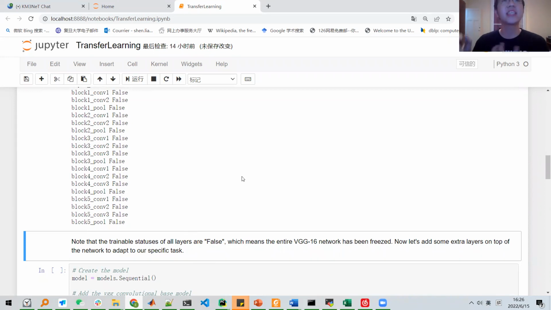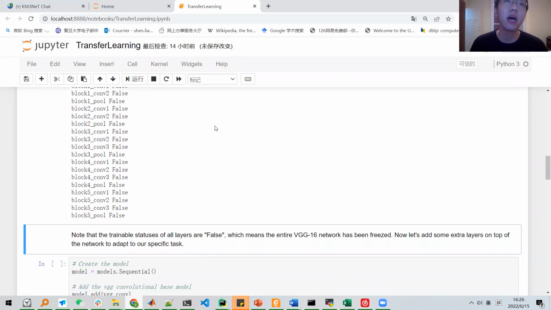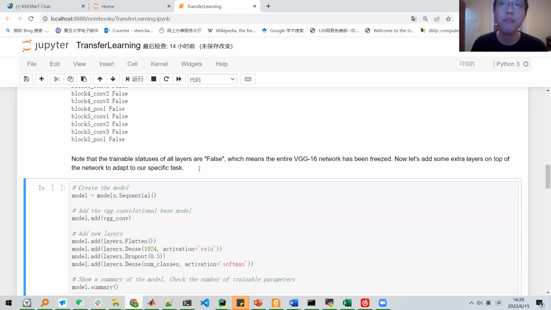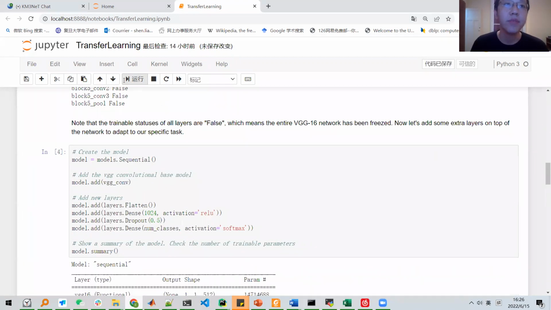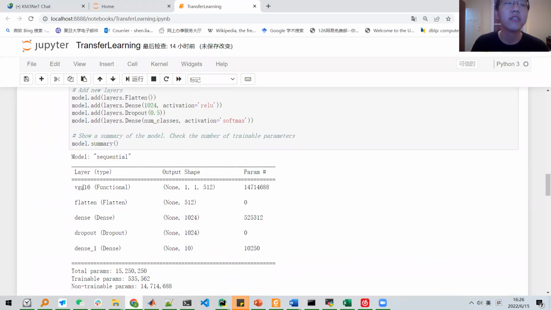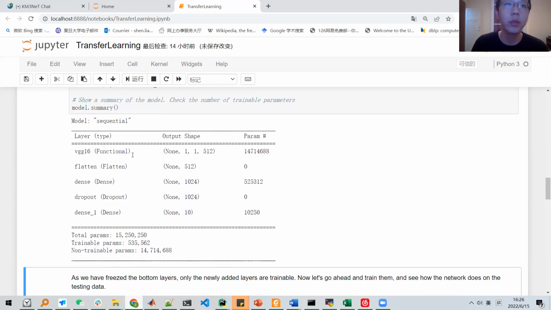Okay, so VGG16 is a general feature extractor. And now we need to add some layers on top of VGG16 to actually do the image classification. So that's what we're going to do now. As you can see, we have the base VGG16 model, which is frozen, and then we have added some dense layers and some dropout layers.